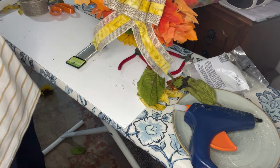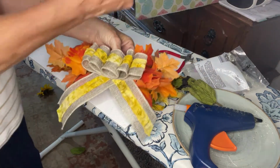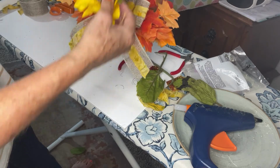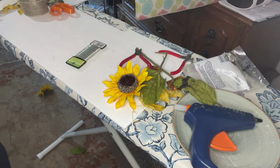So I like that. I like the way it looks. And I have these sunflowers, and I don't know what to do with them. They're so pretty, but they're really big. So I don't want to put it there. I don't want to put it there. I don't know where to put them, so I may not use them.